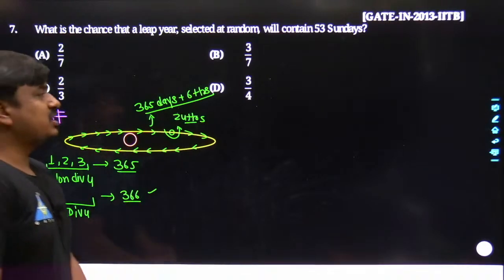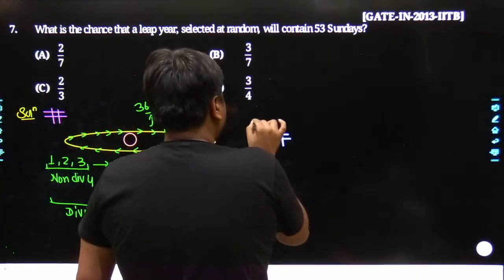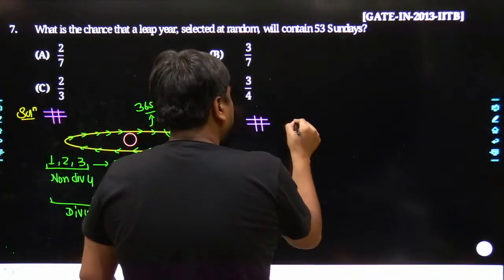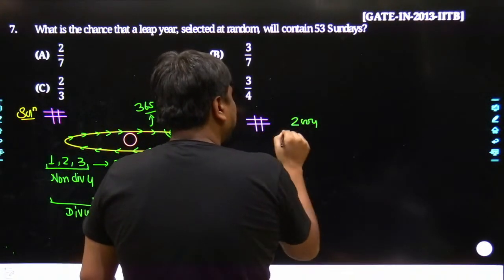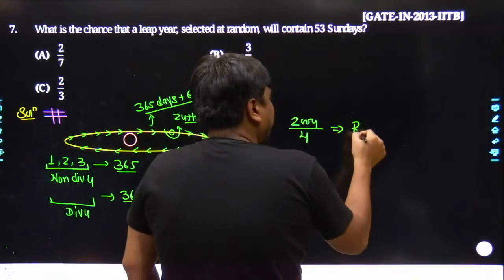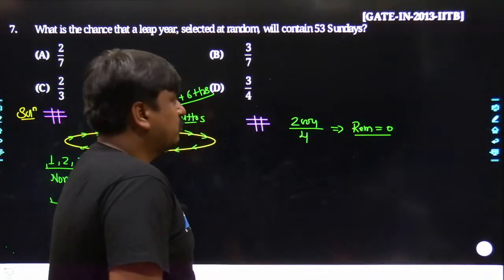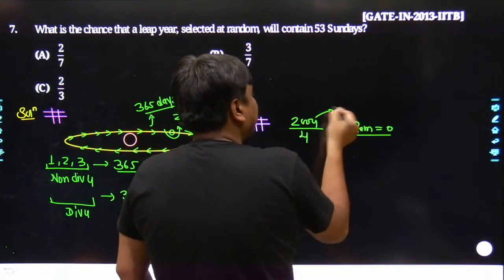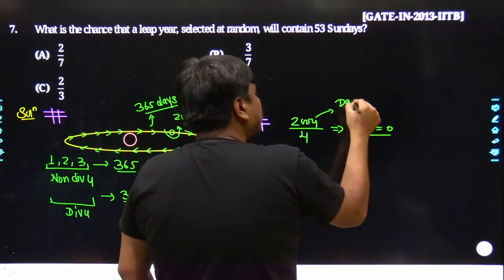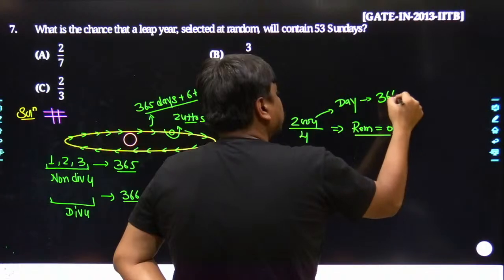So may I know which year is a leap year? How do we know about it? Just divide that year by 4. Like if I say the year 2004 was a leap year or not, just divide by 4. If you find its remainder as 0, that means 2004 was completely divisible by 4. So obviously it was a leap year. And if I ask how many days were there in the year 2004, they were 366.